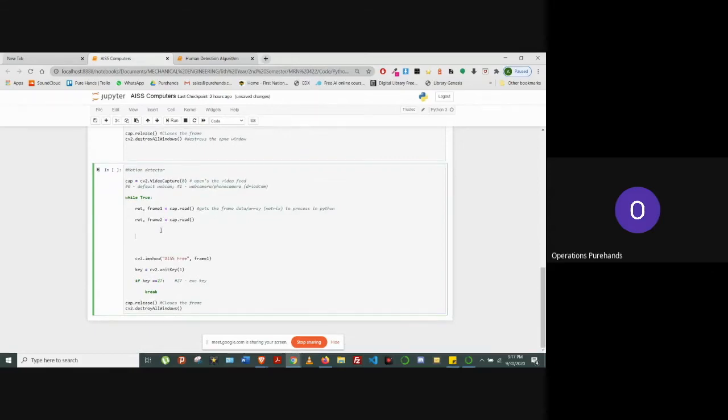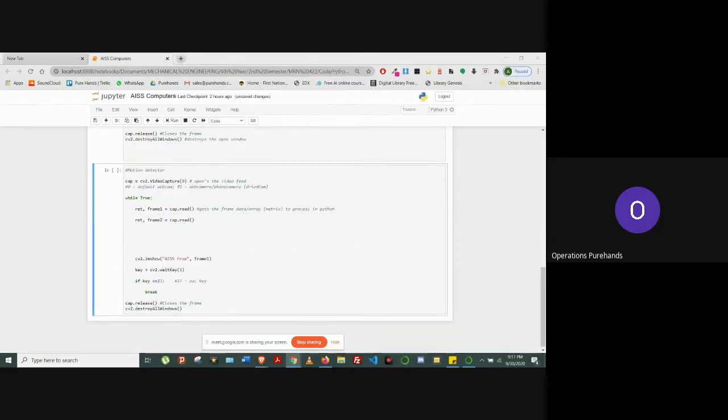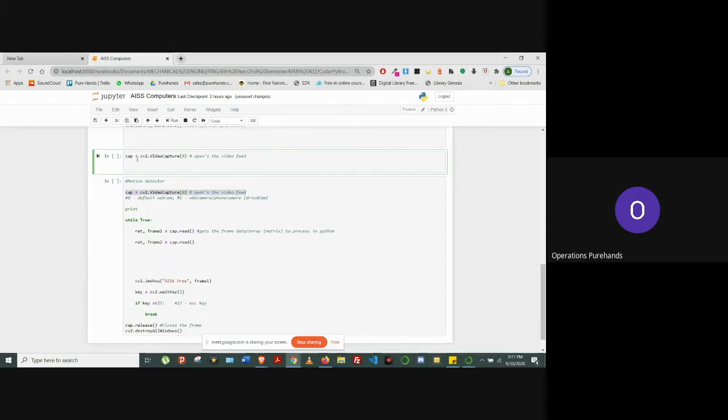So we got frame 1, we got frame 2, right? Then what we want to do is subtract the 2 frames from one another, right? But before we can subtract them, there might be a very small change in the frames. And if there's only a very small change, it's going to be difficult for OpenCV to subtract them. So what we need to do is filter the image. We need to make it grayscale, because you remember what's going on is OpenCV, so if I say, you can see what this object looks like. Let's create a feed here, I can even create one above here. Okay, so we create a video capture.